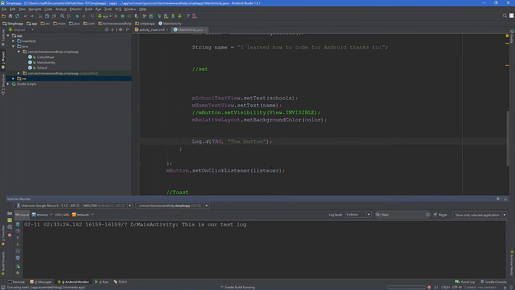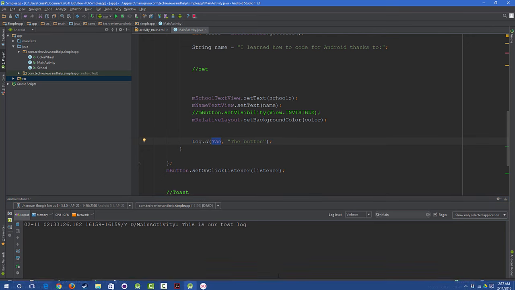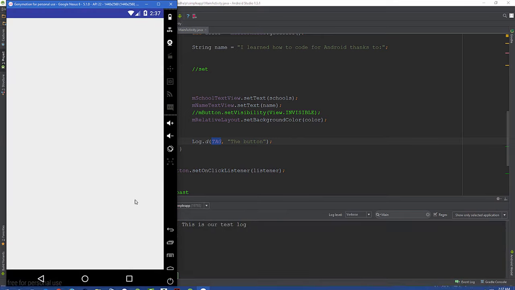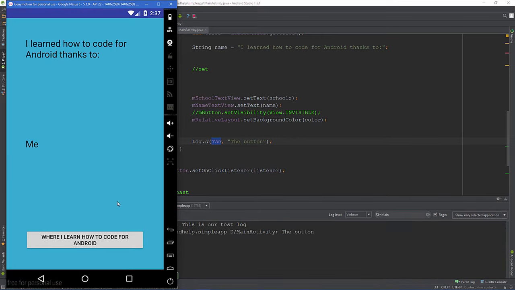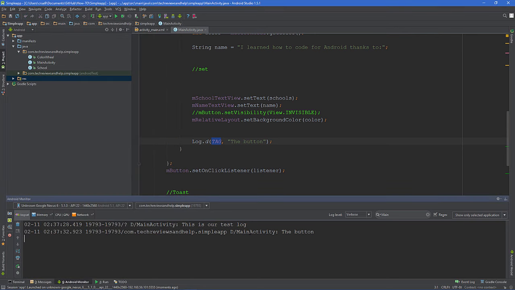And basically, just explain real quick, what I'm going to show is the importance of having that tag. So if we let it load up, you can actually see here, we know which activity it was working with, since we said show only selected application. So we know which activity it's with, and also we know the actual tag.